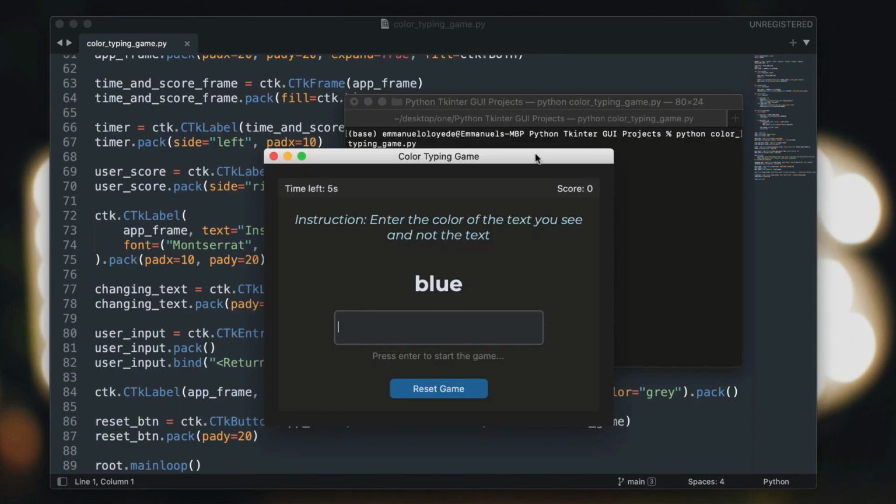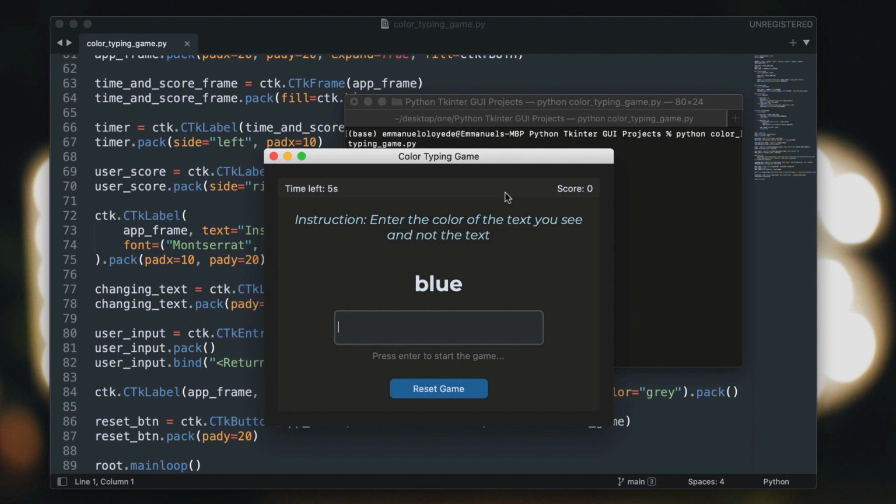That's it with the video, guys. I do have a couple of things in mind I think you guys can work on to make this even better. So the first thing is adding the high score feature. You can just add a label here that says high score, and then keep incrementing it anytime a user gets a new high score. To do that, you can store your high score in a file, or even store it in your program. But if you store it in a file, it means anytime you open this program, your high score will never be lost, which I think is better to do.